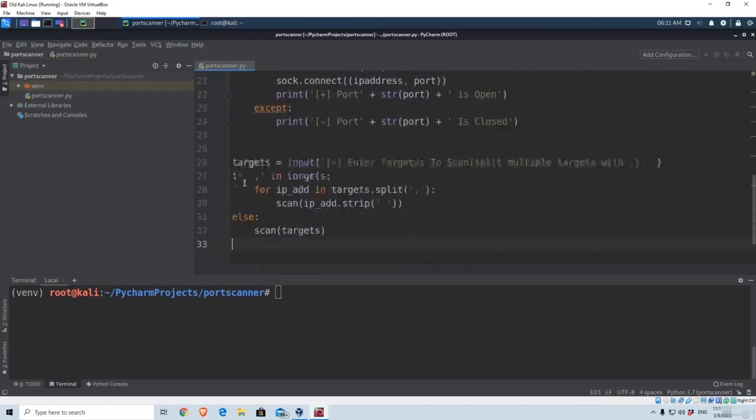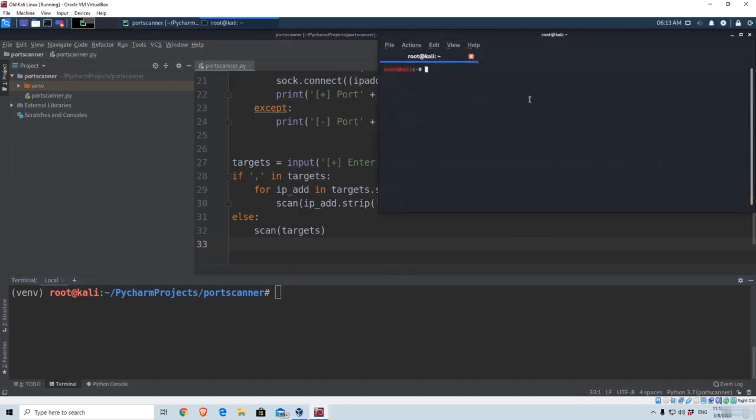Okay, so everything makes sense. Now let's see whether we have an error inside of our program or if everything works perfectly. Okay, so let's see how we can run it. Let's open up our terminal and navigate. First I will enlarge this so we can see everything, and we need to navigate to our PyCharm directory.